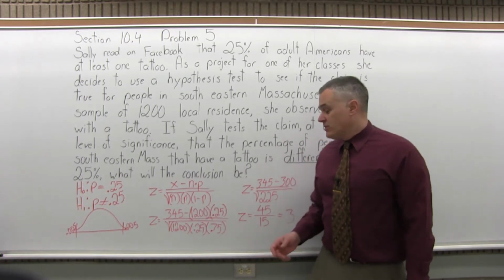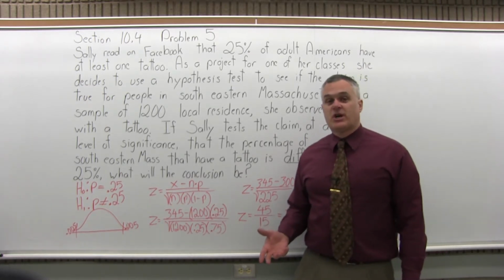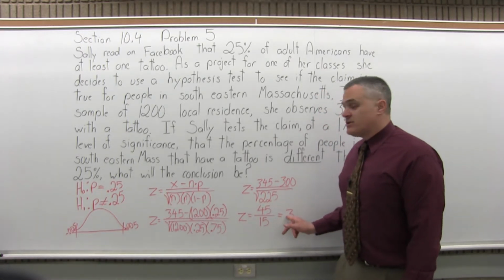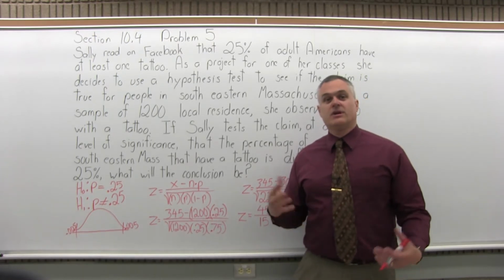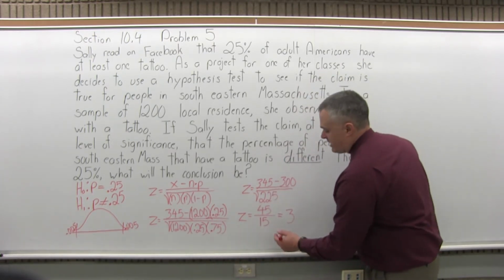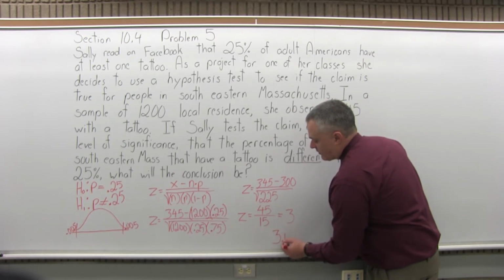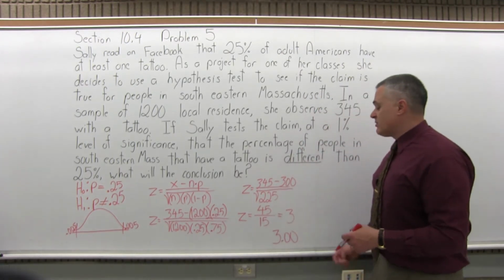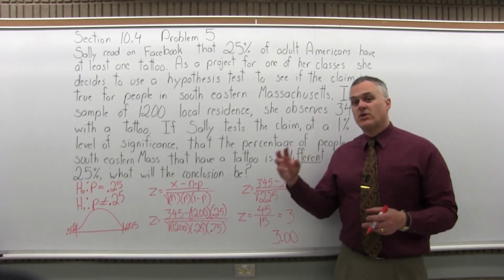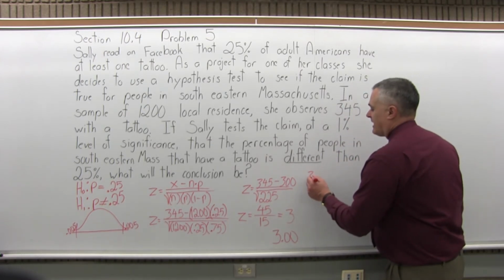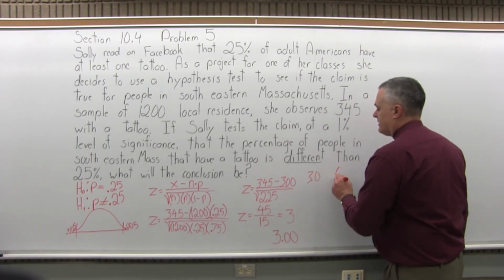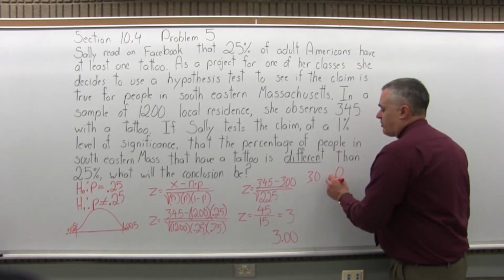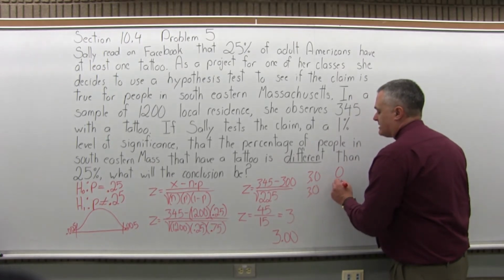So the next step, what we want to do is look up your value for z in the standard normal chart, which is at the end of the homework. In order to look up some value in the chart, you have to write it so that it has 2 places after the decimal. 3 just by itself doesn't have any places after the decimal. So we want to start by writing it as 3.00 if we want to look it up in that chart. After you have 2 places after the decimal, you now split that number into 2 parts by pulling off the rightmost digit. So that last 0 comes off. You have 3.0 and then 0. And then the next step is to put a 0.0 in front of the rightmost digit that you pulled off.